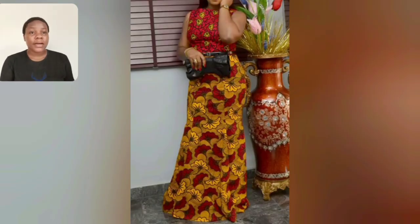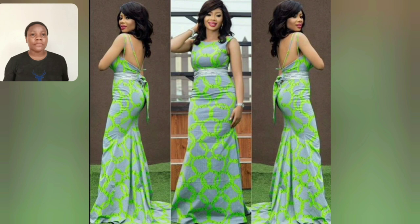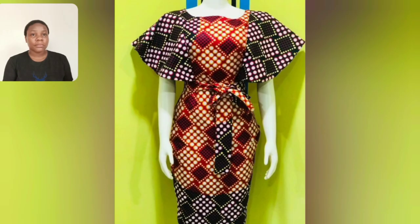This is two different ankara prints as well and the combination is beautiful guys. So in case you're a fan of combining two different ankara prints, there's a lot - even this particular one is two different ankara prints. There's a lot you can actually get from this video if you're a fan of combination ankara. What do you think about this gown? The back part is just one beautiful thing, and look at the damn part of this gown - it's beautiful.